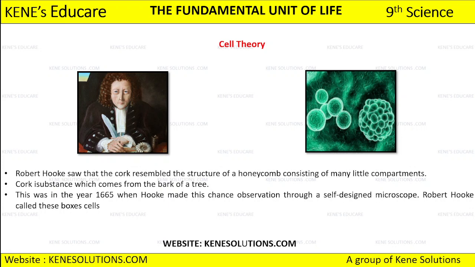So he was relating the structure of the cell somewhat to the structure of the honeycomb as well as the structure of the cork, because he found that the structure of the cork resembles the structure of the honeycomb, because as we all know, honeycomb के अंदर small small compartments हैं. So he was telling that cells also look the same, like small small compartments are present. Okay, so Robert Hooke called those boxes cell. क्या बोला था उन्होंने? Boxes cell. The little compartment that he was observing, he called boxes cell.